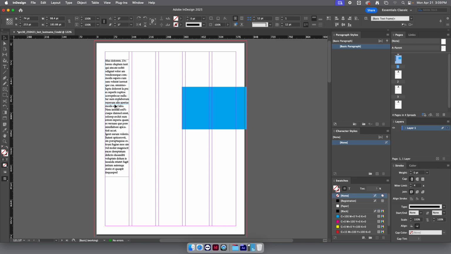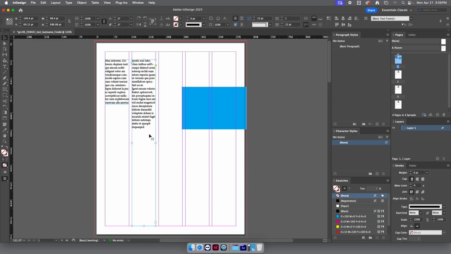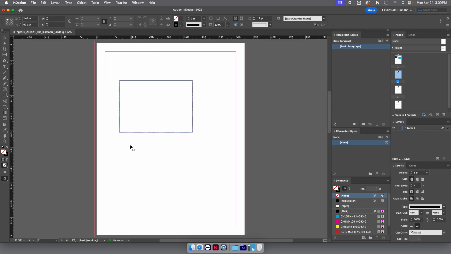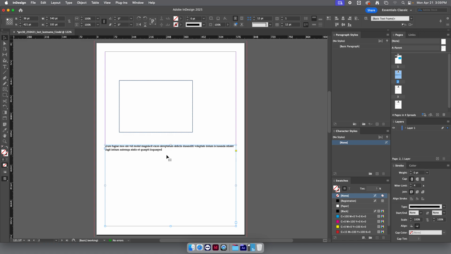So if I roll this paragraph up, I get overset text. I click on that red plus. If I click here, it automatically creates a column of text based on this column. Now, if I do that on another page, like page 2 here, it's just going to fill in this whole space here. So that's one of the advantages of using the columns as columns and not using guides as columns. I generally will do a combination of both. I will let the guides creator create my rows and my columns creator create the columns.